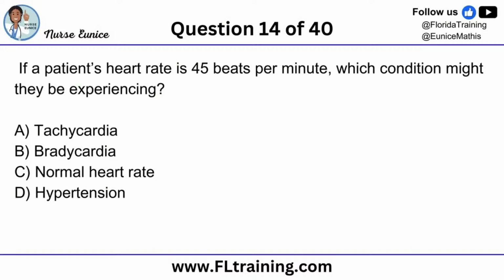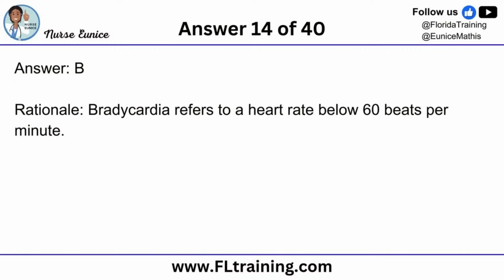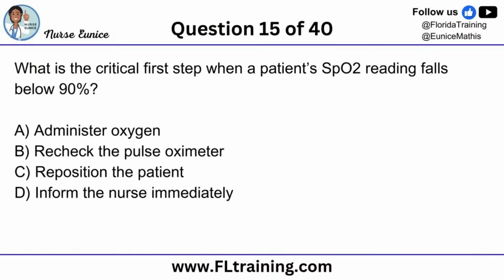So it's not just that the person has a heart rate of 45 beats per minute, because it's not going to say that as a diagnosis. What will the diagnosis on the chart be? What will the doctor actually write? And if you chose B, bradycardia, you have it. So tachycardia is when it's fast. Bradycardia is when it's slow. Brady means slow, cardia referring to the heart. So bradycardia refers to a heart rate below 60 beats per minute.